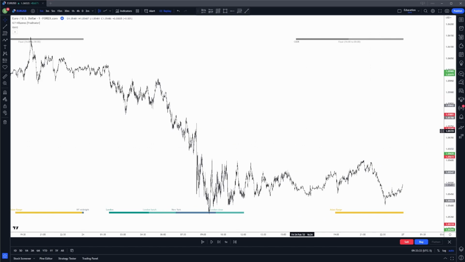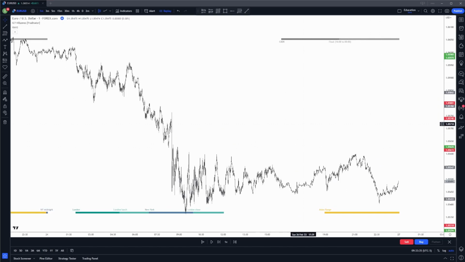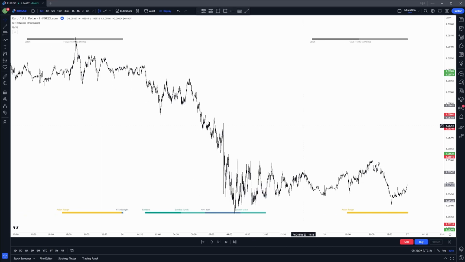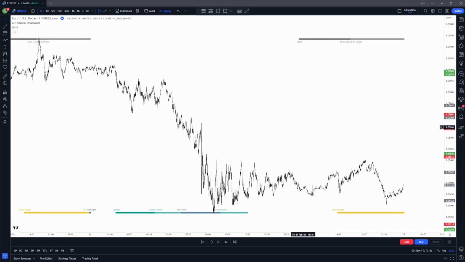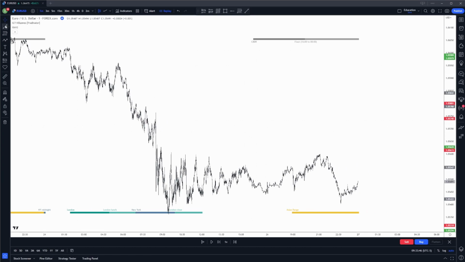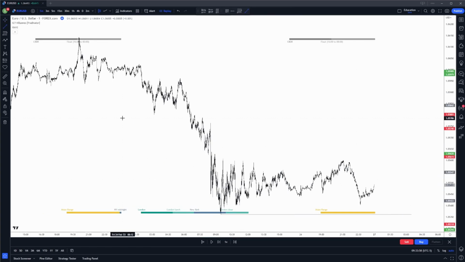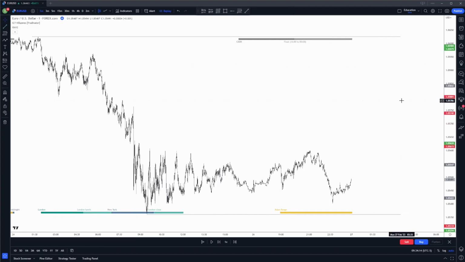So this is a strategy that works on the 1 minute. You could also do this on the 5 minute or the 3 minute or the 15 minute even, but I will be showcasing results on the 1 minute right here. So let's actually mark it out. Here we have previous day low, and I always count from midnight. So right here we have our previous day's high. So those are the two levels we are going to be mainly watching.